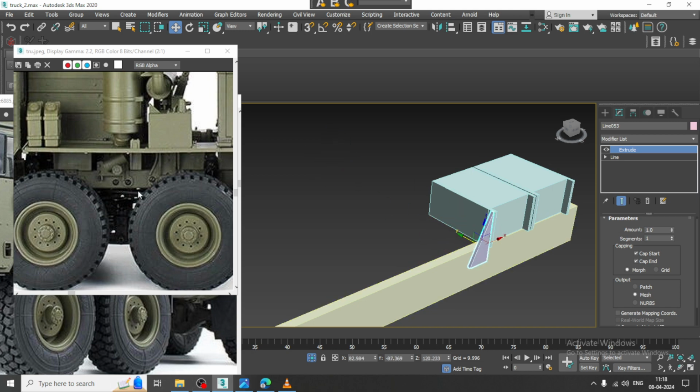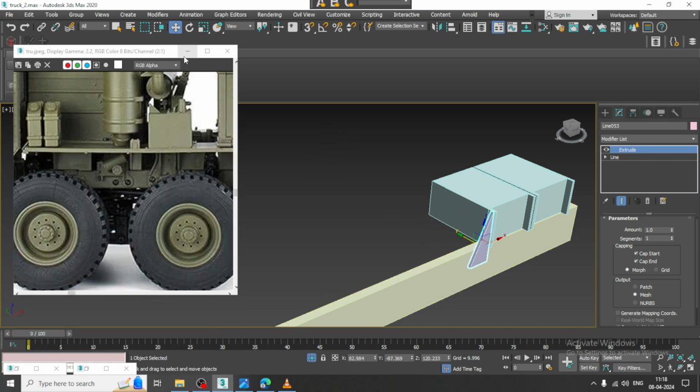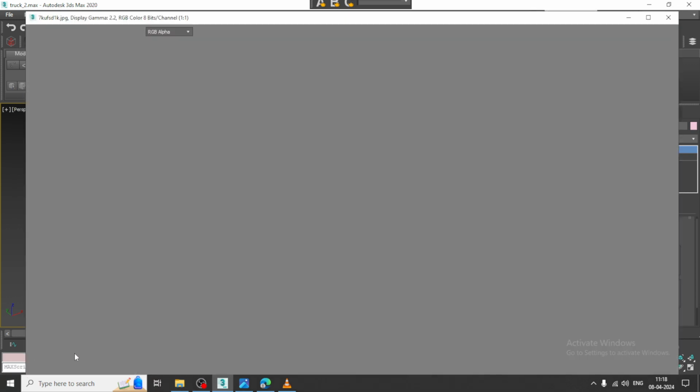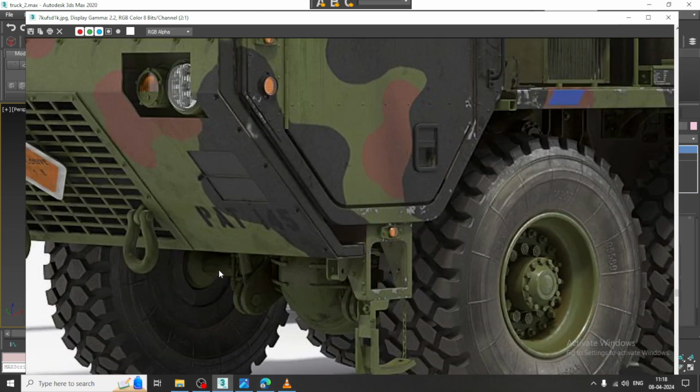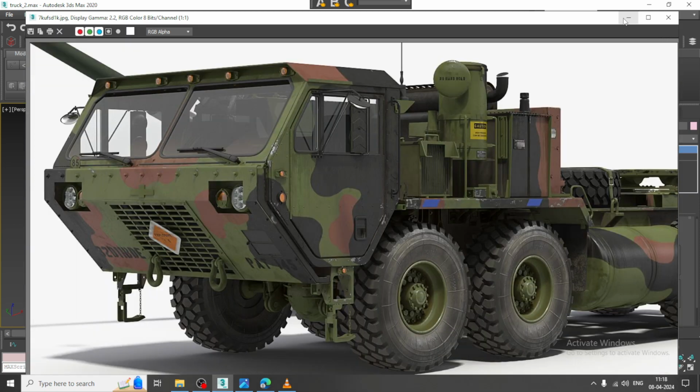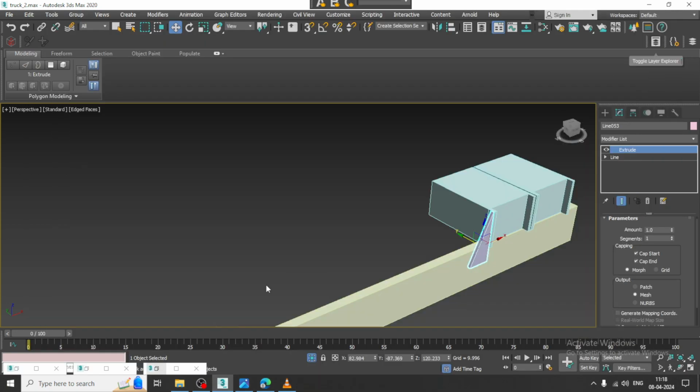So we do have some other references as well. We can go with that, but these details are not correctly visible, so I'm not going with these references, but for modeling of this we'll be utilizing this part. So again I'll go into this.